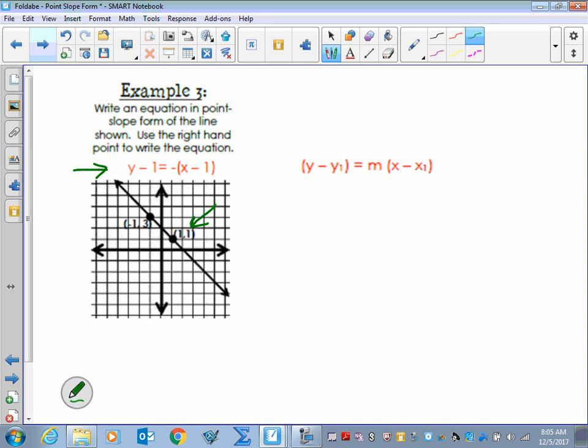So if we take that point there, first what I would do is find the slope, rise over run. You can connect these together. So that's -2 over positive 2, so that's a negative 1 for your slope. So your slope is negative 1.